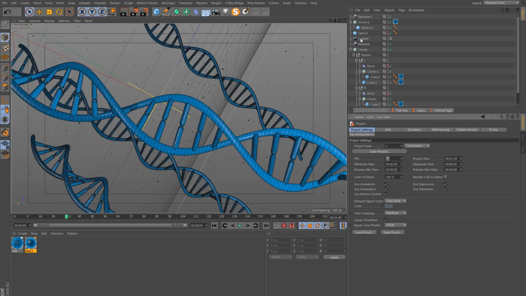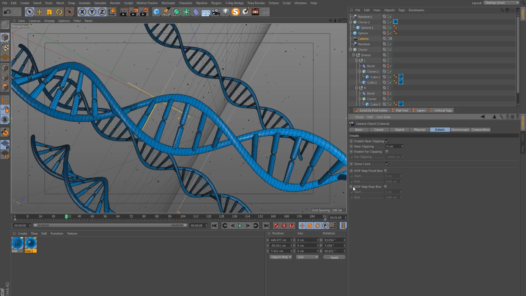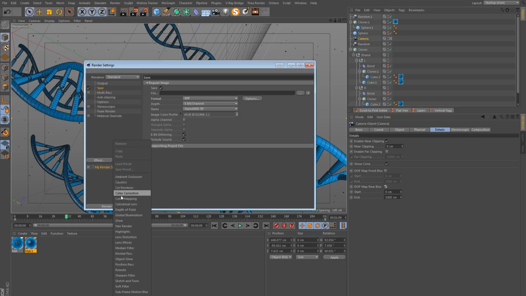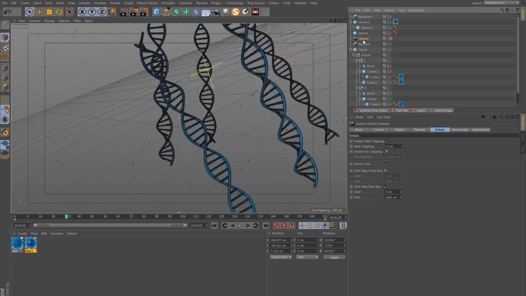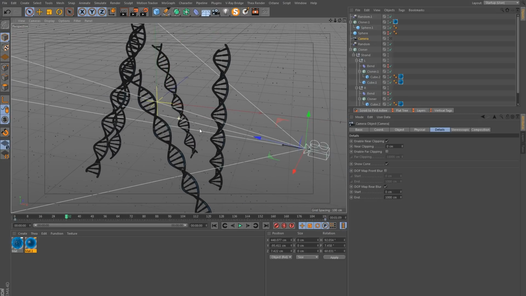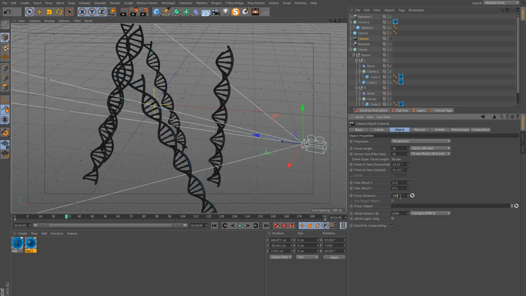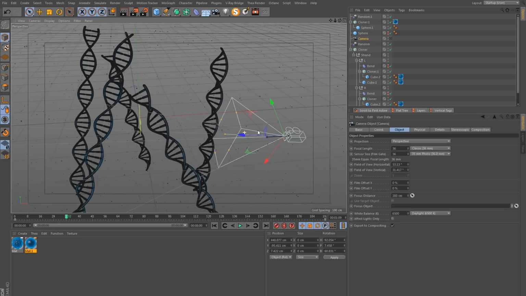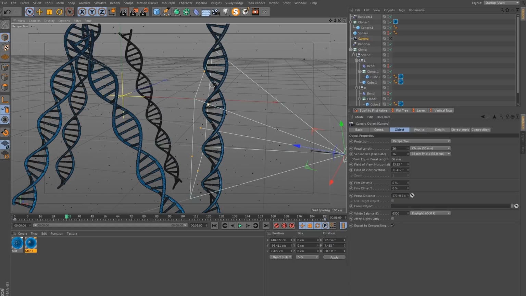So if we go back to our camera, let's go to details and let's map the rear blur. And in the render settings, I would enable depth of field. And if we jump out of the camera, let's make sure that the focus distance goes up to the first piece of DNA here. So if I set the distance to about 200 or so, that's not close enough, but I can grab this and then point it just past where our DNA is there.